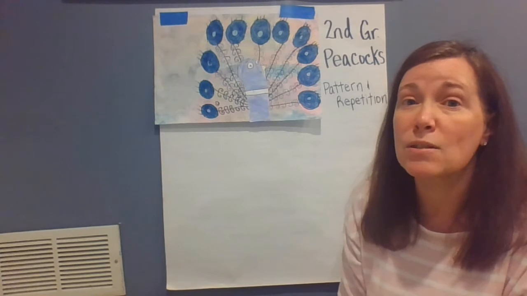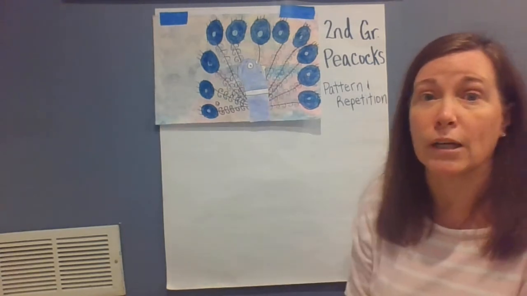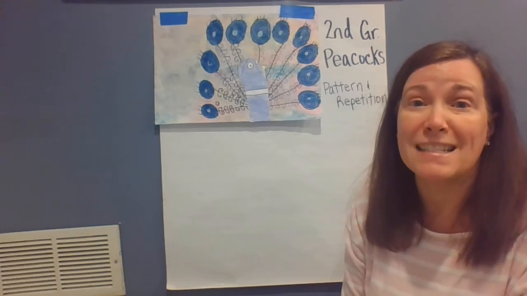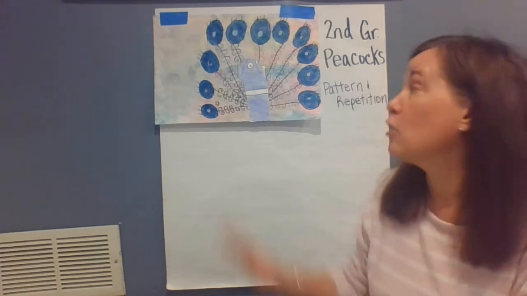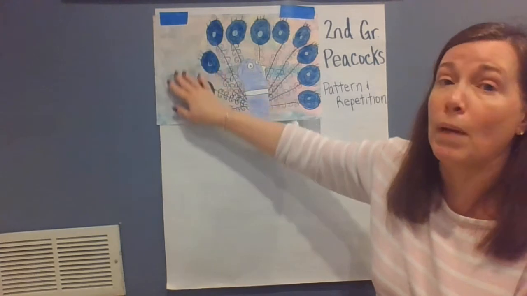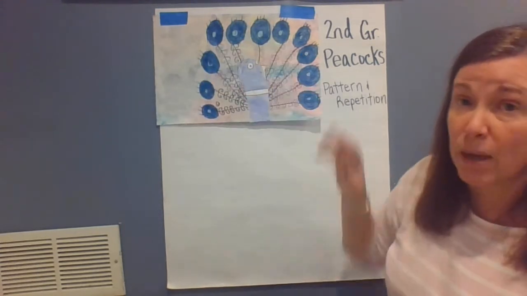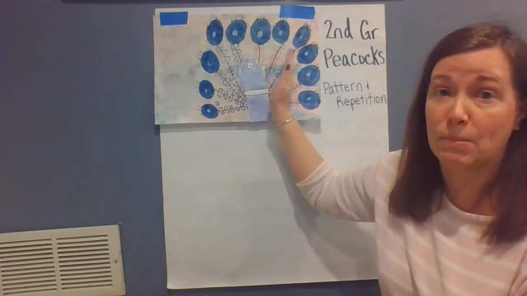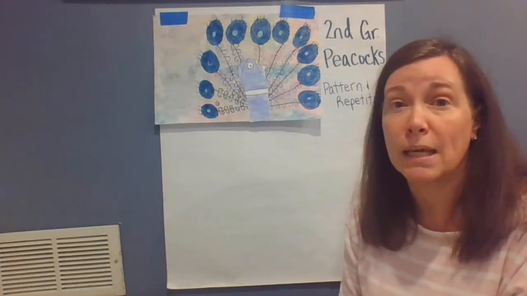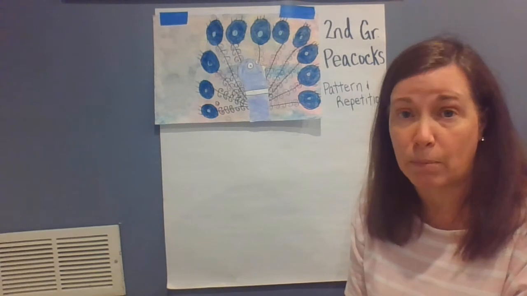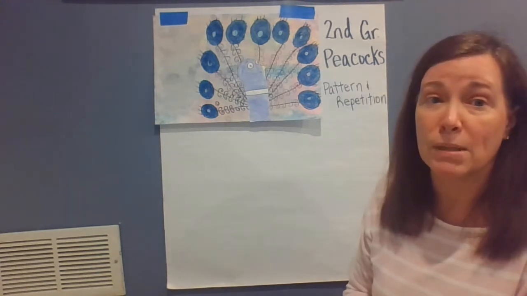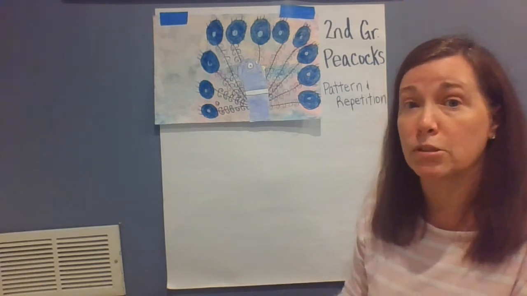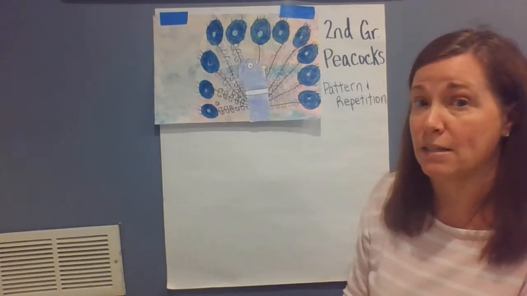Now, since we can't be at school, things are going to be a little bit different. We are going to start with a white piece of paper, and if you have watercolor paints and you want to paint all over your white piece of paper to start, you can do that. If you have a colored piece of paper and you want a colored background, you can do that. Just choose a colored piece of paper at home. I'm going to start with a white piece of paper because I'm not going to be able to paint mine, but I wanted you to be able to do that if you wanted to paint it first.